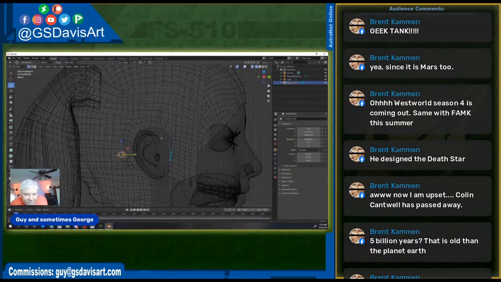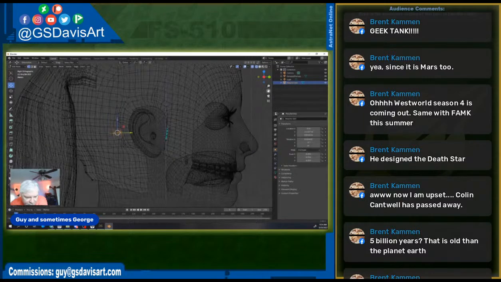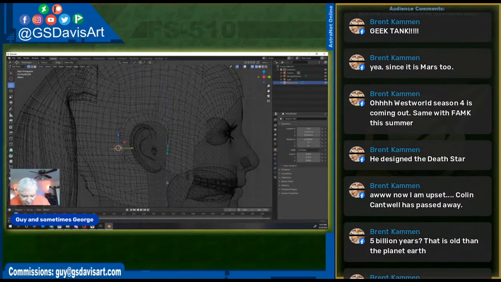Like so. And all I'm doing here is just pulling back behind the ear so that it's not directly on the ear. And we're going to do the same thing for this front piece here. So we're going to move it forward and rotate it.